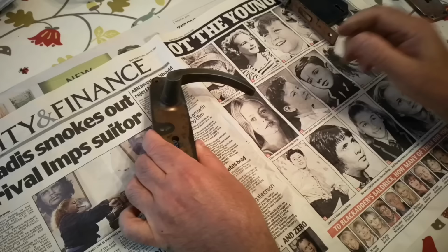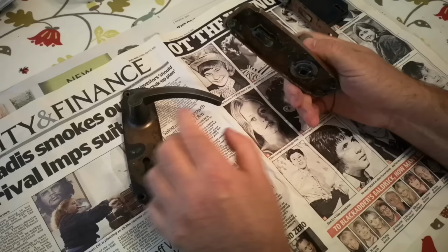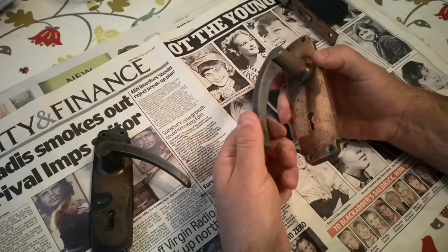So this is the other one from the other side of the door. And yeah, you can see there is copper there. It's copper on top of, I don't think that's solid copper. I think that is zinc. It's copper plated. But it's quite pitted. And obviously the handle definitely is die cast zinc. And it's lost all of its plating there.